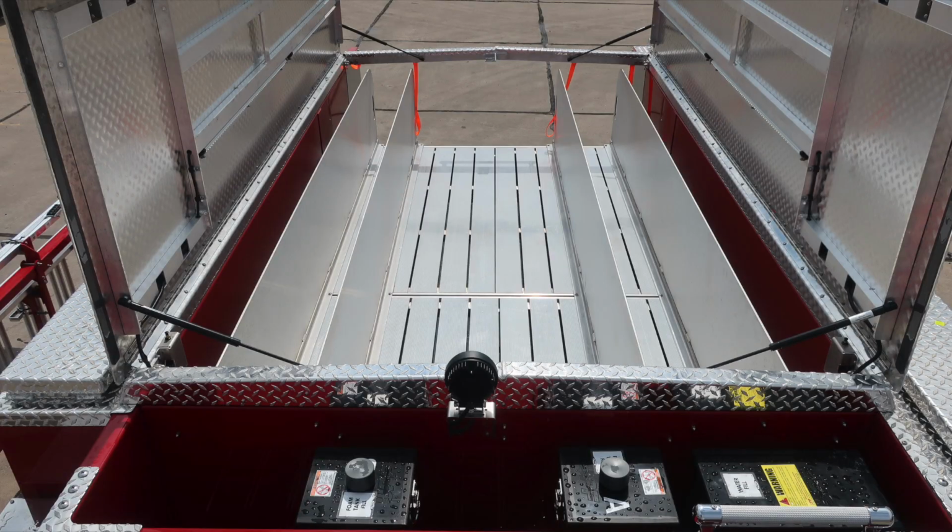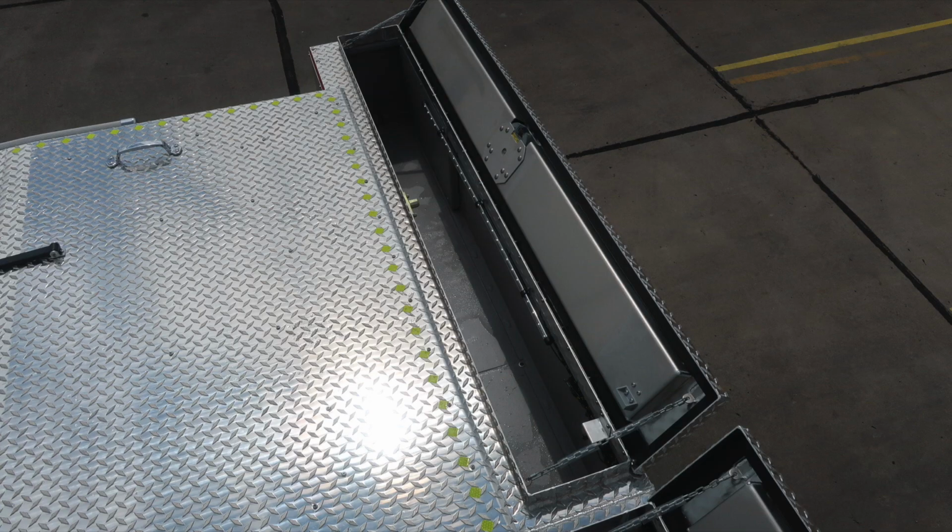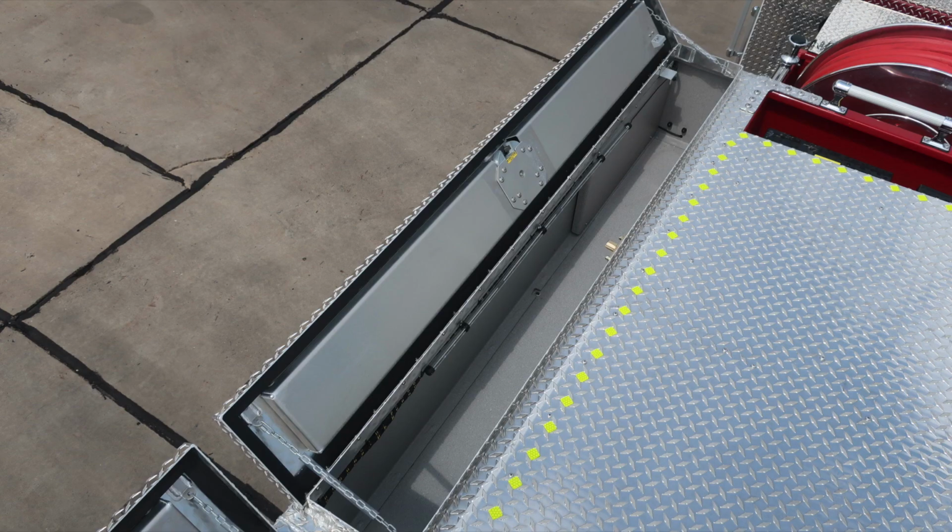There are four. As we move more to the dunnage area, we'll identify a few items within the dunnage area. First, starting on the outer edges of the truck by the hose bed is where you'll find additional hatch compartments. These do house LED lights inside.